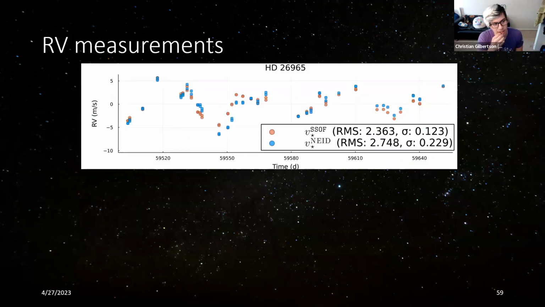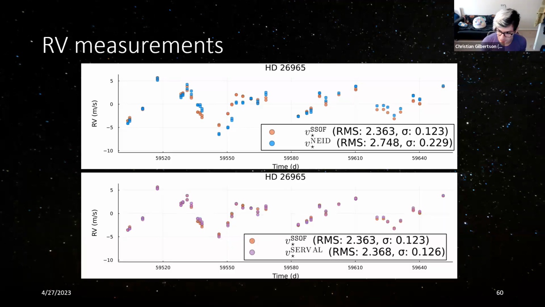But anyways, by combining SOOF models for many parts of the spectrum, we can get extremely high precision estimates for the radial velocity. Here we show the overall RV time series for SOOF in orange, along with NUID's CCF-based data reduction pipeline in blue. The RMS scatter and median RV uncertainty are given in meters per second in the plot legends. So our RMS scatter is lower than that of the CCF-based NUID pipeline by around 40 centimeters a second. And our estimated uncertainty is nearly twice as good, around 12 centimeters a second.